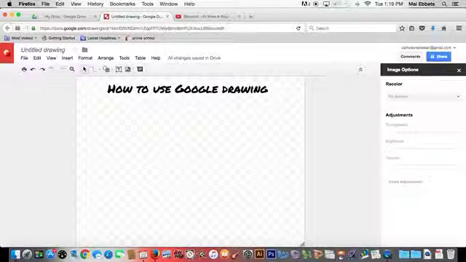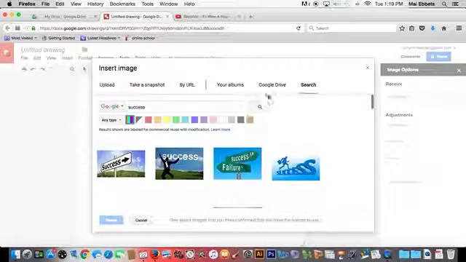So like I said, I do stuff with my students where I need them to bring in a couple of different images for whatever project it is that they're working on. With this particular type of worksheet, they're able to do that fairly easily.